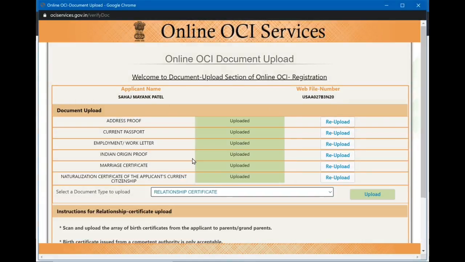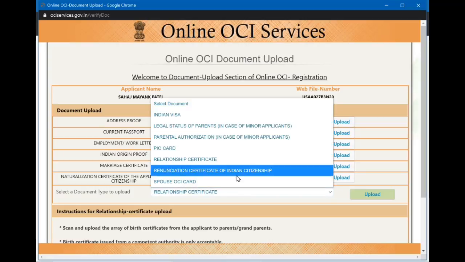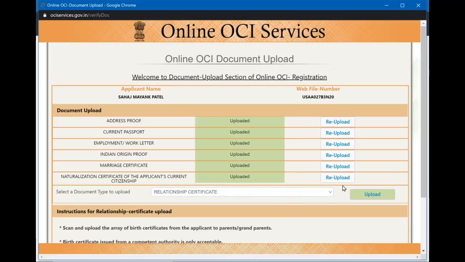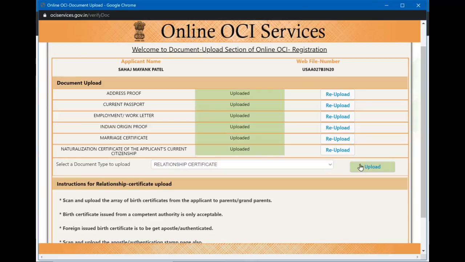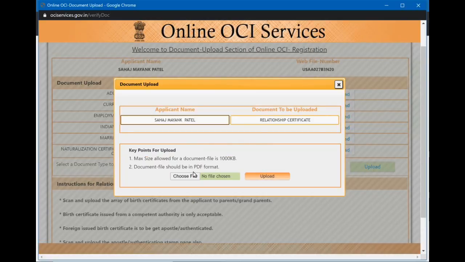Relationship certificate. In all of these above documents, it would be recommended if you would self-attest them, write your signature on all of them. Please sign on all of them. Relationship certificate should be your birth certificate if you are the Indian citizen. If your parents are Indian citizen, you need to do your birth certificate and the parents' birth certificate, all the way up to the original Indian.